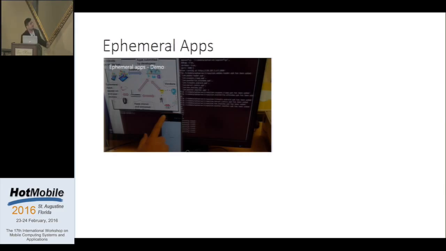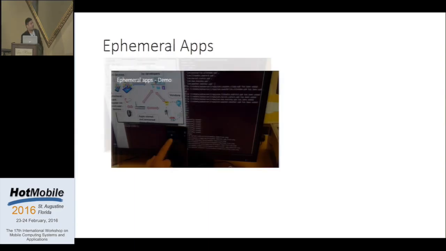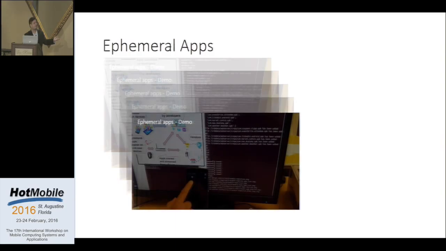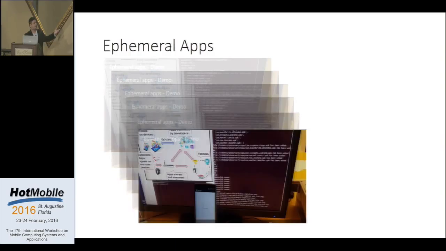So this is a picture where you have a new home screen where there are no apps. I don't know if it's visible. So you enter a context. Say, for example, you connect to a particular Wi-Fi network. Apps start appearing on your phone, and you have those apps. You use them, you get out of that context or disconnect from that Wi-Fi network, and those apps are gone. This is what I mean by ephemeral.